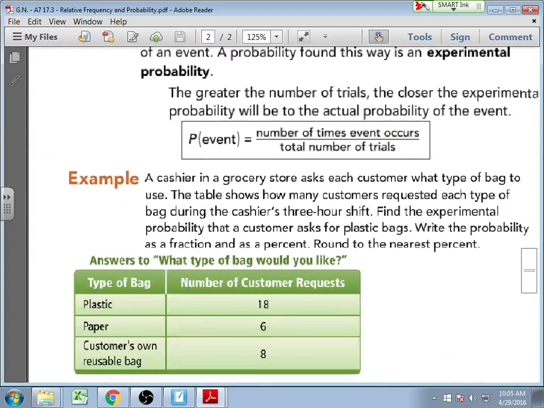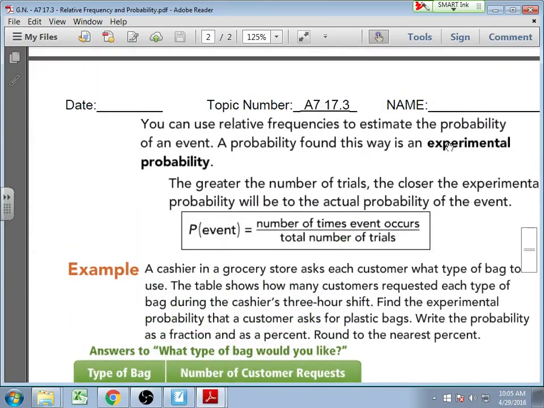We could keep doing these, but I think you get it. For the probability that an event occurs, instead of writing RF for relative frequency, we just use P. The probability of whatever's inside your parentheses is the outcome you're looking for. It's the event you want to happen, so say rolling a 2, or spinning a 2, or getting an odd number, or picking a red marble. Whatever we're looking for, this is the same as relative frequency: the number of times it occurs over the total number of trials.